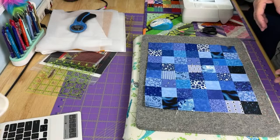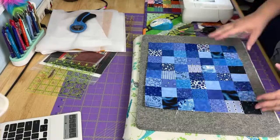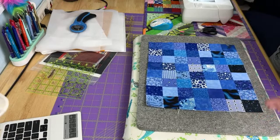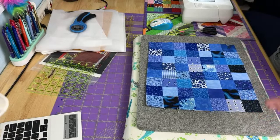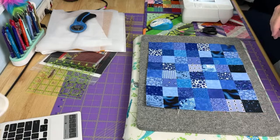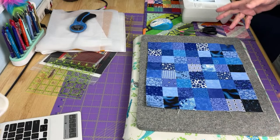An art quilt can be so many different things to different people. When you go into a museum you see Picassos, Van Goghs, the Mona Lisa, but also simple landscapes and sculptures made from things out of the recycle bin that sell for $5,000 — and you're looking at it like, oh, I have that holding up my fence. So what do they say? Art is in the eye of the beholder. Today we're going to behold some art.